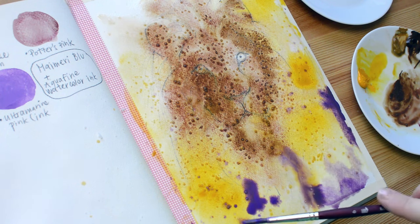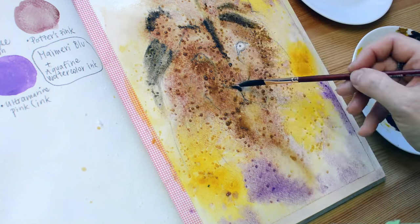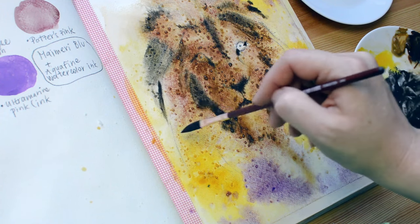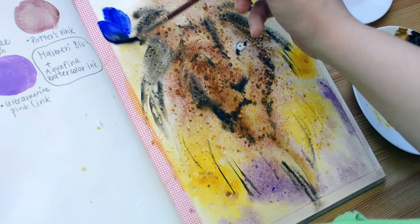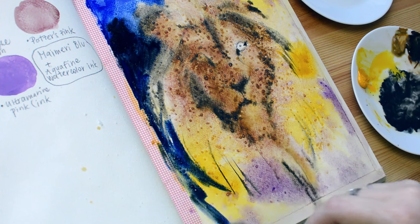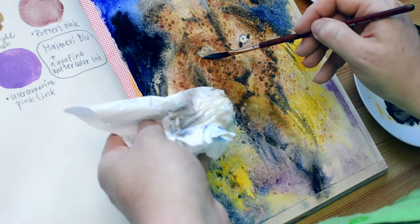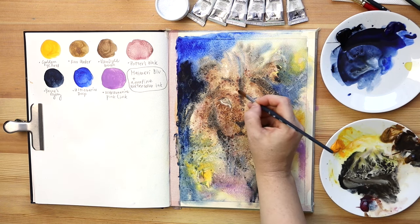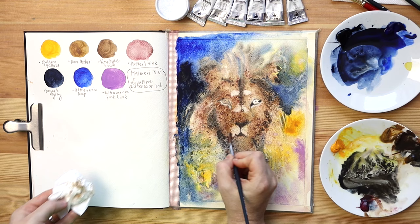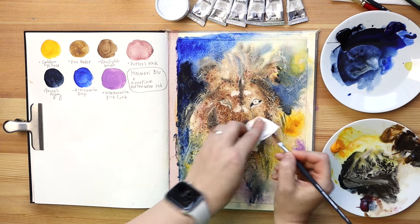I will be sprinkling table salt to the wash all the time — every time I add new color or a darker version I'll need to add a few more sprinkles because salt needs to be added promptly, otherwise the effect might not work. I'd like the salt to support the furry look of the lion. I'm adding yellow and ultramarine pink to the background — I don't like to separate background from figure in this kind of portrait, but rather blend the colors during the very first wash. I'm slowly adding dark paint — a mixture of van dyke brown and Payne's gray — only in areas that have to be darker to make the lion head readable. Adding Payne's gray and ultramarine deep to the background area, still working wet in wet. I let this dry and the salt effect turned out quite nicely. In the next step I'll be removing and lifting some pigment with the Aqua Elite stroke brush to shape the head — the same principle as in the elephant painting.